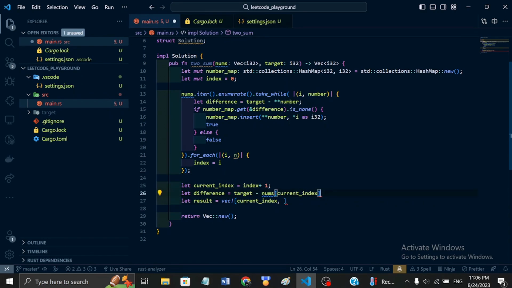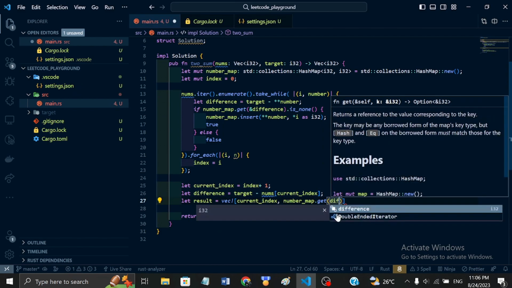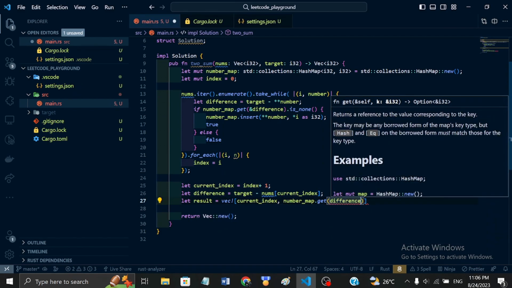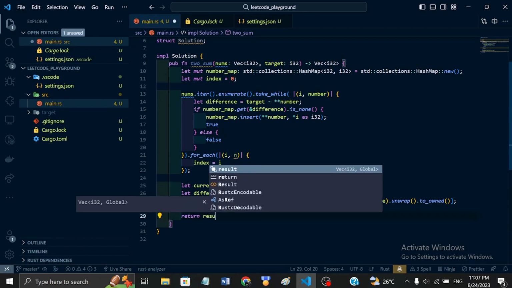So over here, let this be this, okay. So over here we say number map dot get, and what will we be getting? The difference, which we know will be there, difference dot unwrap, since we know it will be there, and dot to owned. Now this expects an i32. We found an i32, so we use the reference, and this should also be an i32, so we change this to as i32. So we return result.